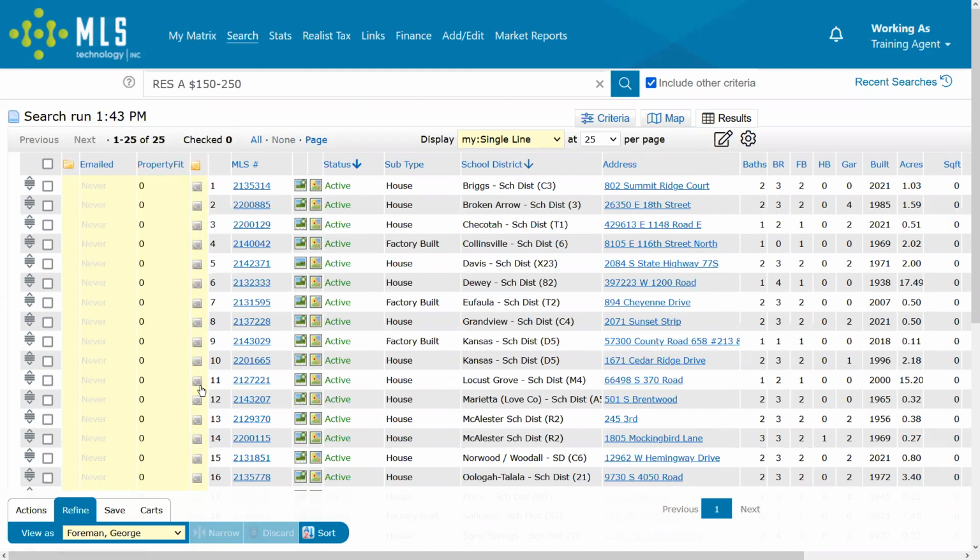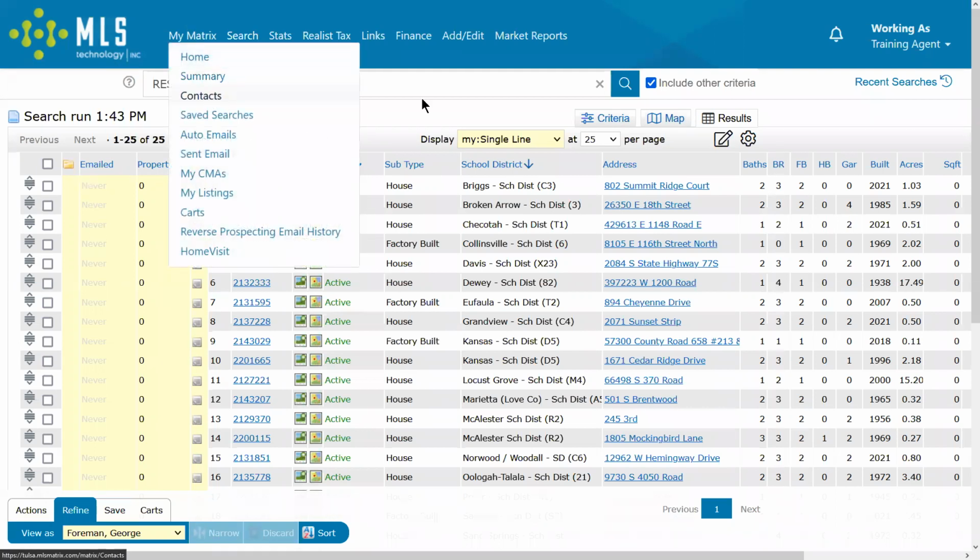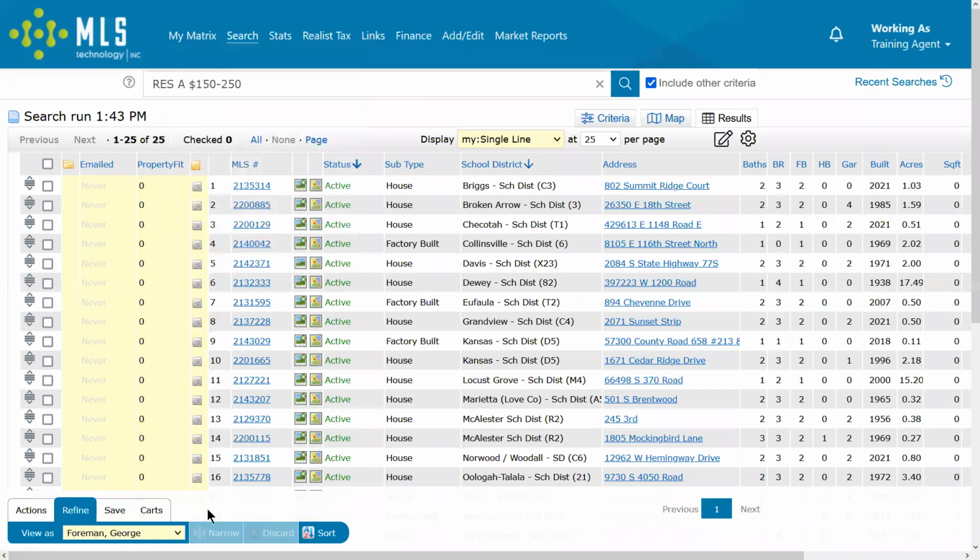Now, if over time the agent has sent a lot of stuff over to someone, you'll see this list start filling out, especially if it's some search that you guys have already done. But it'll also start showing you any of the icons of people's interest in something. So there will be a little favorite icon, a little heart, that indicates that this particular property is something of interest to them. All of that can be tracked under this contacts option, which we'll cover briefly at the end.